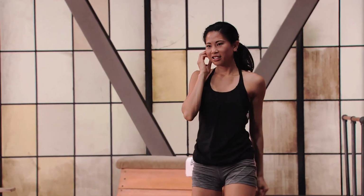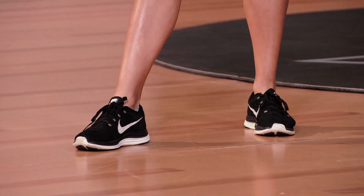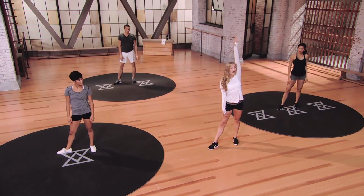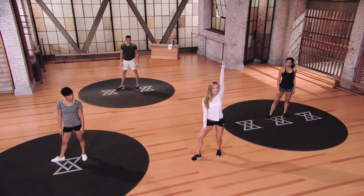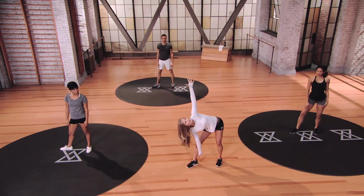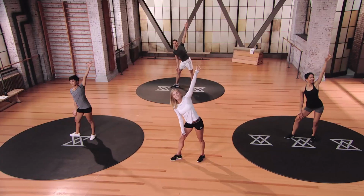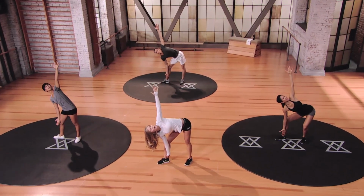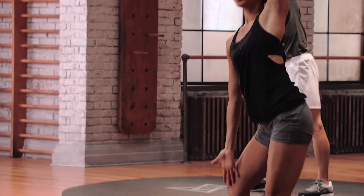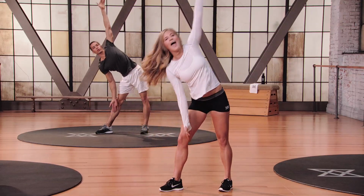We have our windmill coming up. So both toes turn to the right, just slightly. We're gonna take our left hand up to the sky, right palm on the inside of your thigh. And we're gonna slightly bend our knees and start to lower all the way down. Left hand reaches all the way up. Let's go in 3, 2, 1. Down, down, down, hold, and lift. Let's do that again. Lower, lower, lower, hold, and lift.